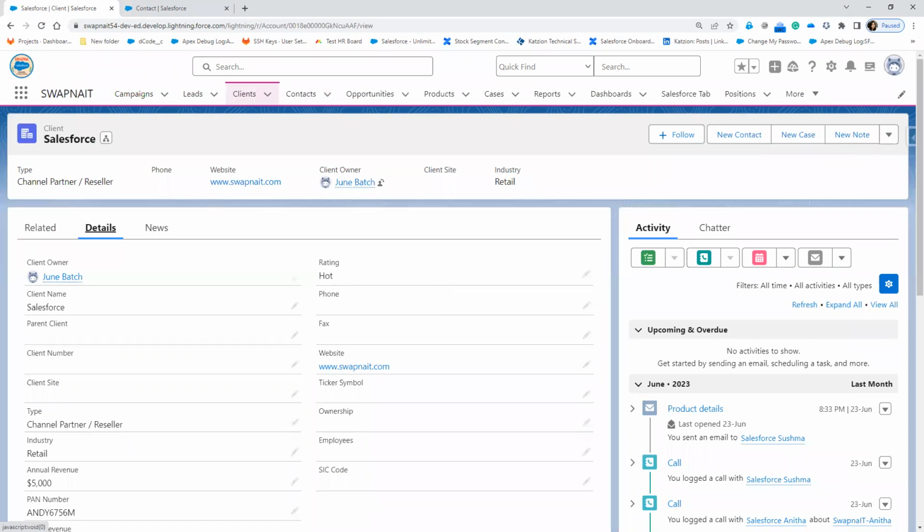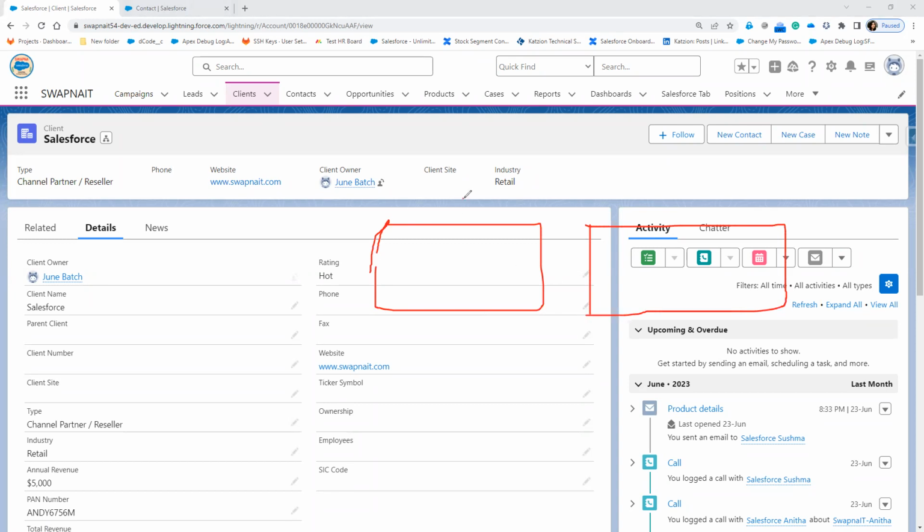But sometimes what we need is a child object record along with the parent object record field data. We need both the records, both the data.